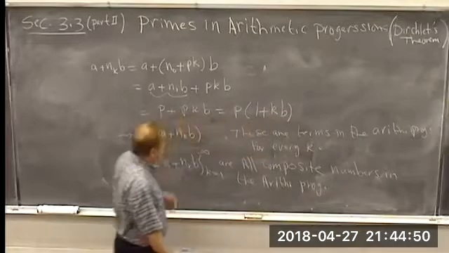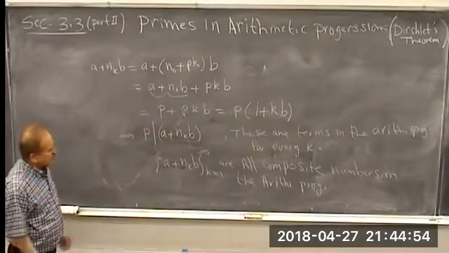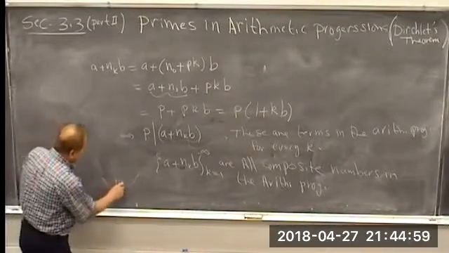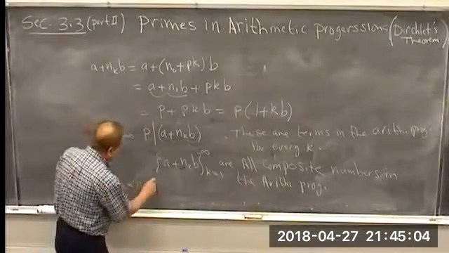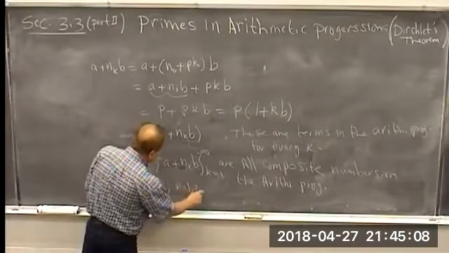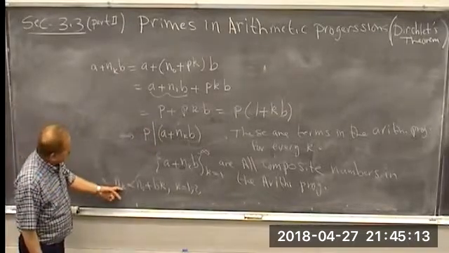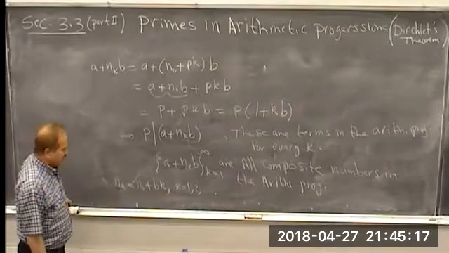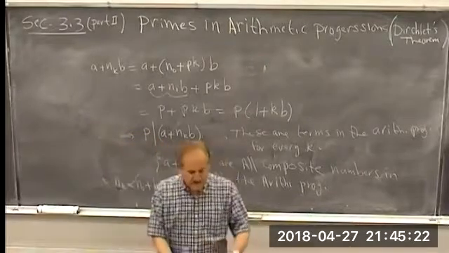And again, they are all distinct because the n_k that we produce are not the same. Remember that n_k is equal to n_0 plus b k. So we cannot have any two of them equal. If you said these are equal, you cancel the n_0, you cancel the b, and you get k equal to k prime. That's not the case. All right, so there are infinitely many composites.